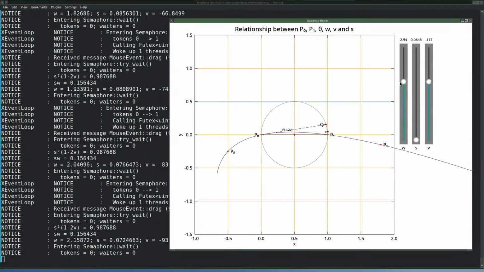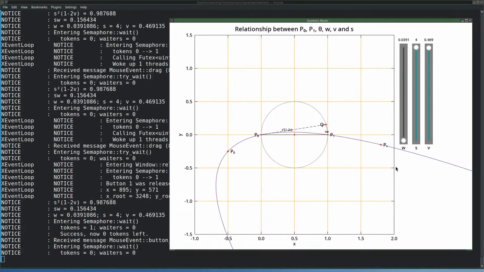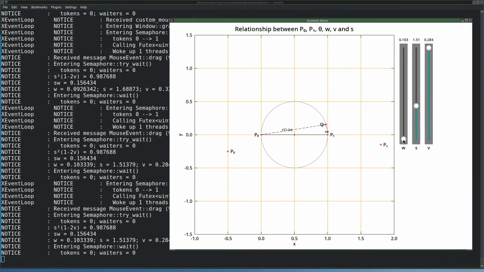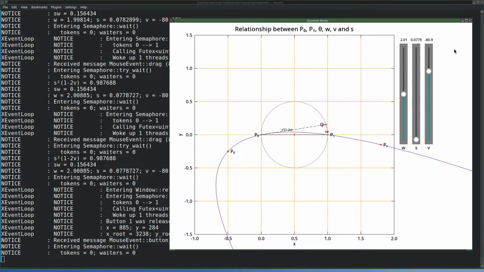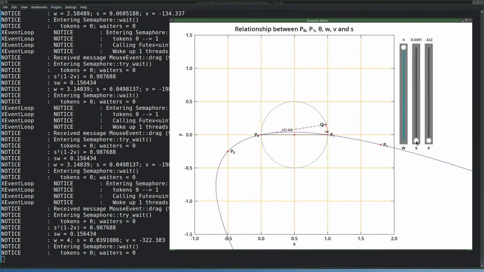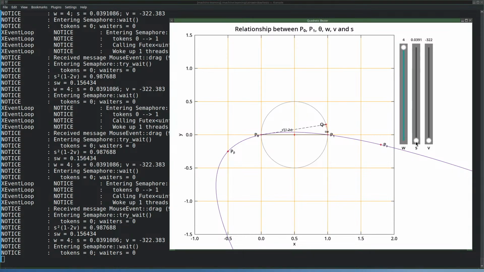I'm mostly interested now in understanding if the min and max values are still... I mean, if you did put this, oh wait a minute, no, I get it. Yeah, well, no, I don't get it. I mean, if I just change W, then there are maximum values of S and V, as well as minimum values, and they're always the same. So if I do this, they change the minimum value and the maximum value of the slider. If then I change just this value, it can't go lower, it can go lower. I don't really understand why this doesn't go over 4. Or is it because, oh, they were both like that, yeah.